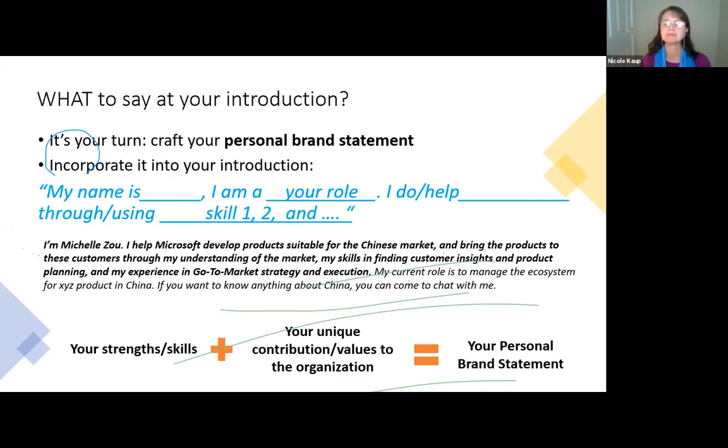I think one of the topics we can talk about in the future is how to find mentors. I've helped a lot of people find mentors, and then how they can use their mentors. It's mutually beneficial, not just you using them, they also learn from you. There's a lot of things we can do here. I'm writing it down as a topic for the future because I'm very specialized in career development and leadership. There's a lot of things Nicole and I can put together in the future.